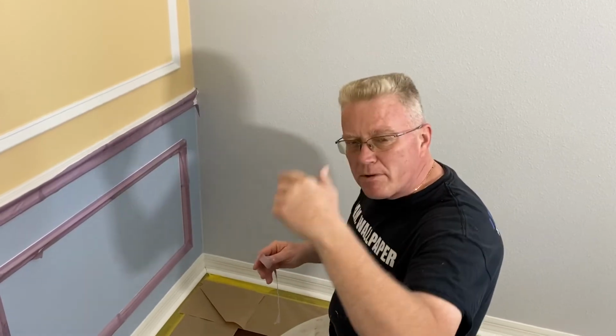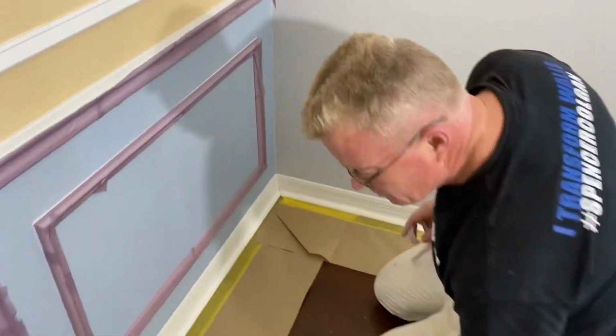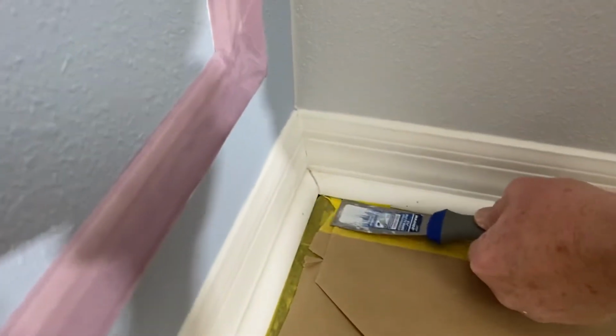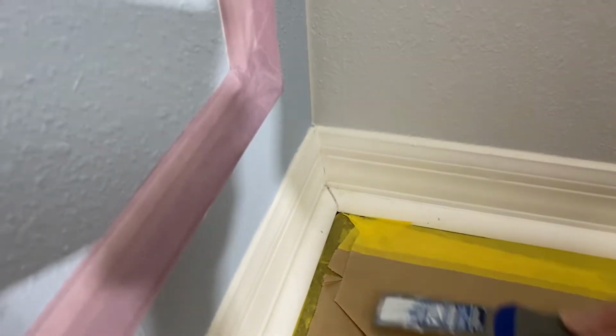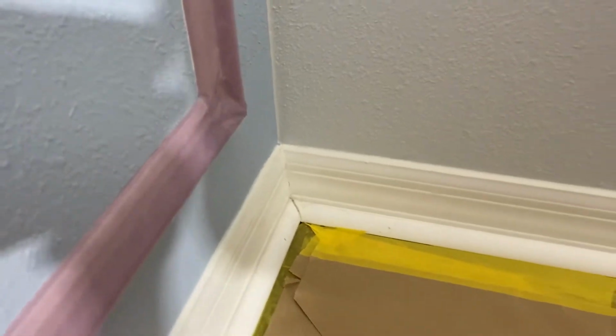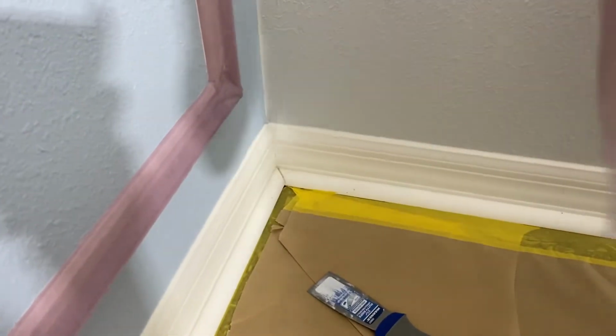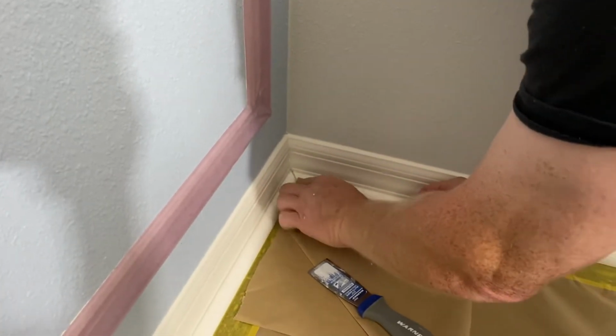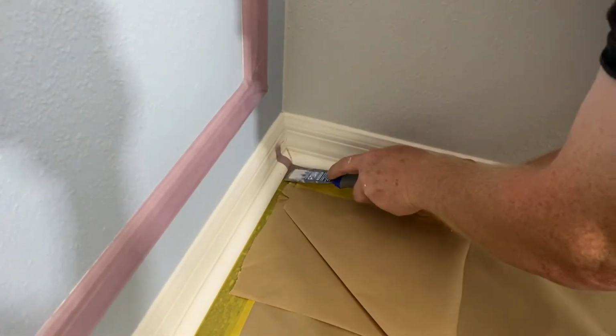So now, let me show you the corner. Let's bring it into the corner. You see this problem here? You see where my tape is not covering that corner? That's a problem. Don't let that go. Okay? Don't let it go. Keep tape, put it in there.